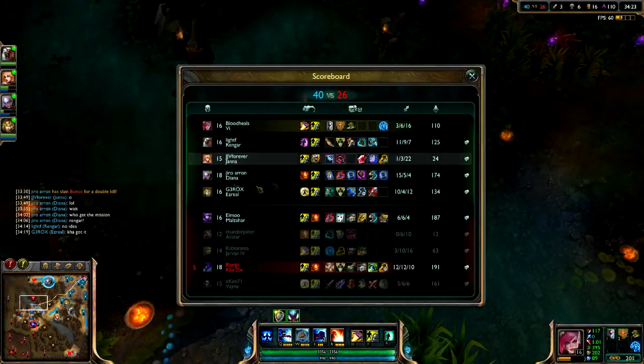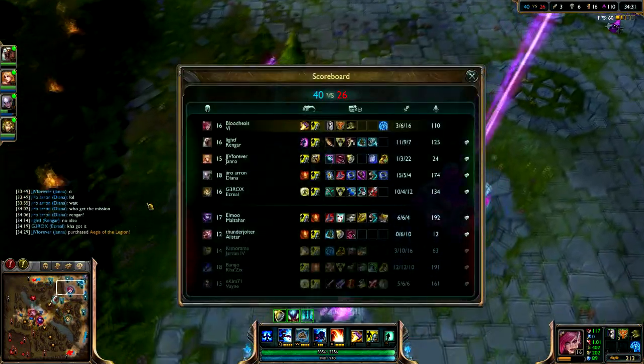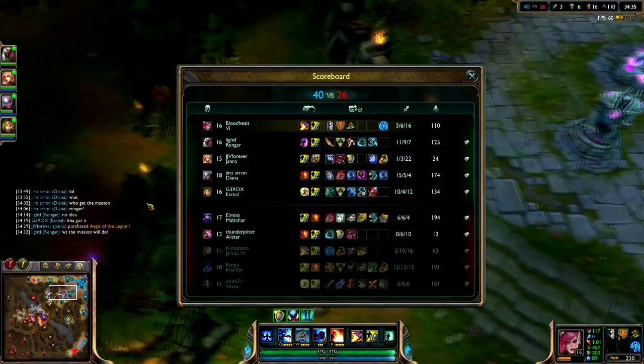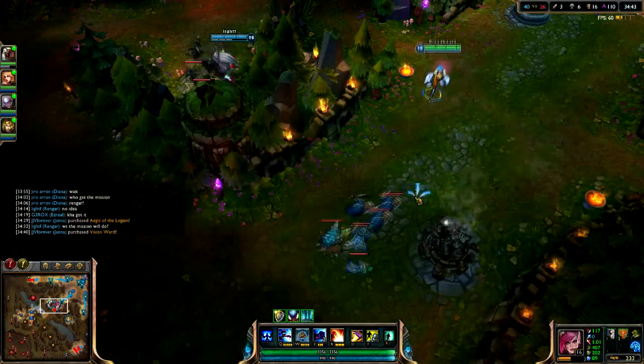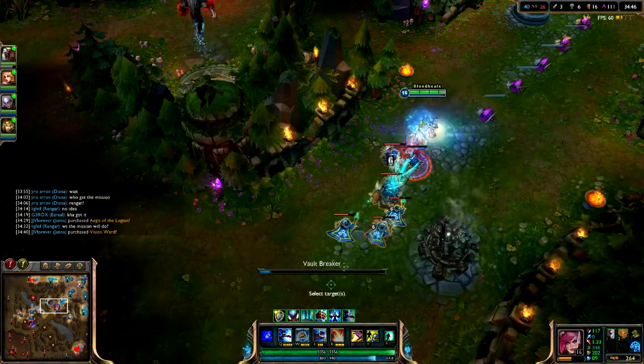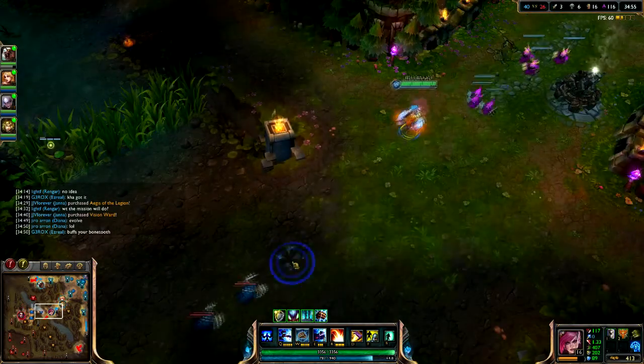So now we're gonna go back towards the Baron pit because that's the big point of interest this game. We've been fighting over Baron for 34 minutes and neither of us have gotten it so far. And Baron's actually a really good tool to bait out the enemy team, especially when you're ahead by this much, because we're ahead by a lot.